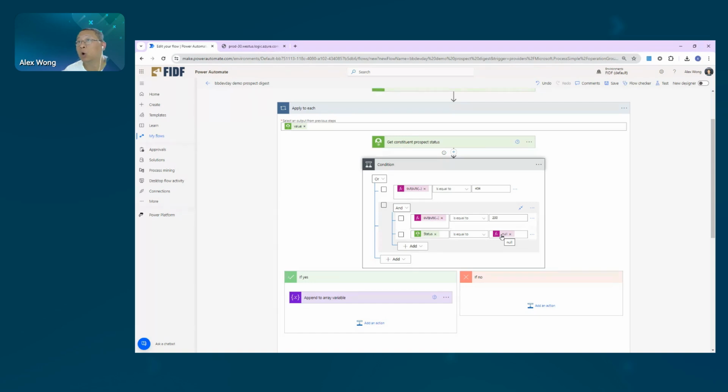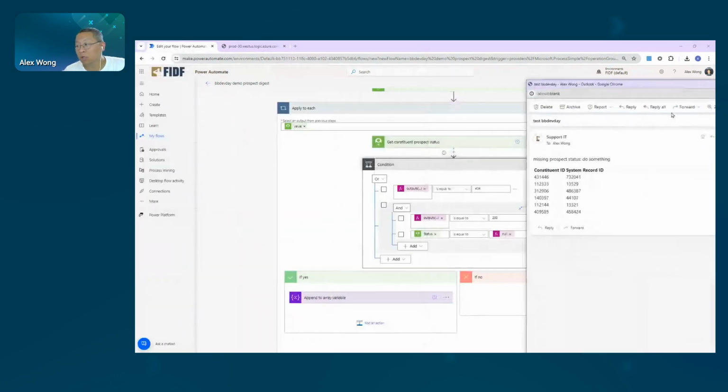And in this case, all 6 records should be in the email, and that is the situation that we saw with this email. The first 5 do not have a prospect record at all. The last one, which is myself, has a prospect record, but it does not have a prospect status.